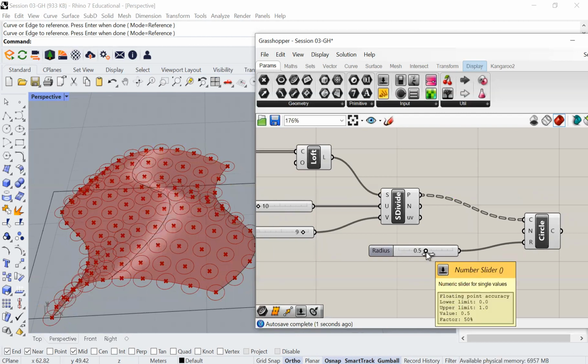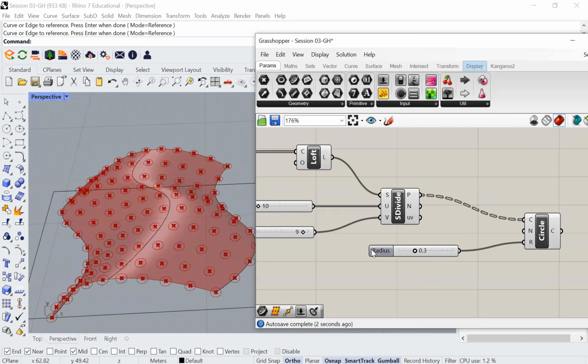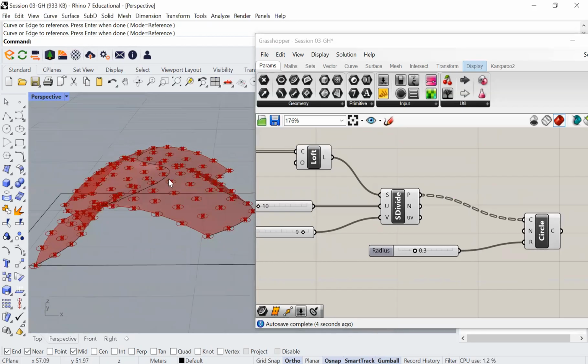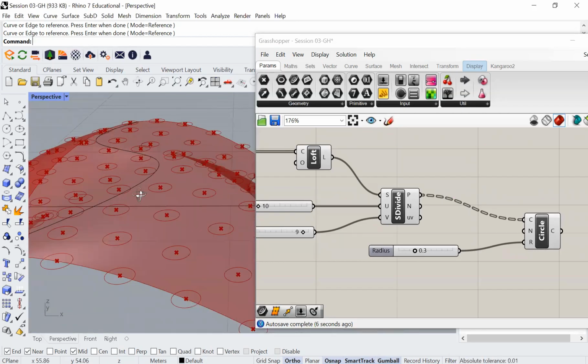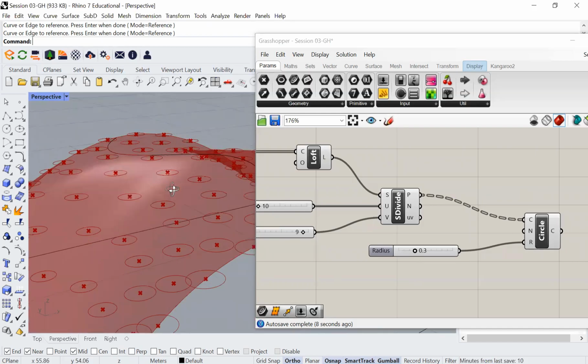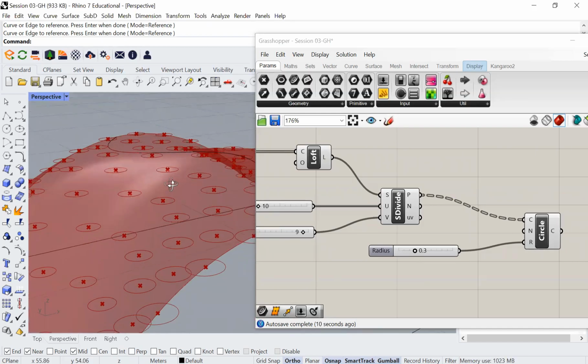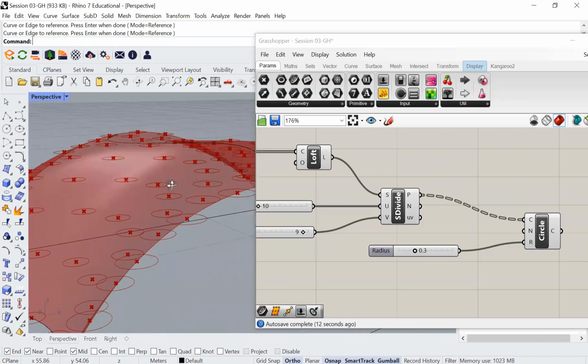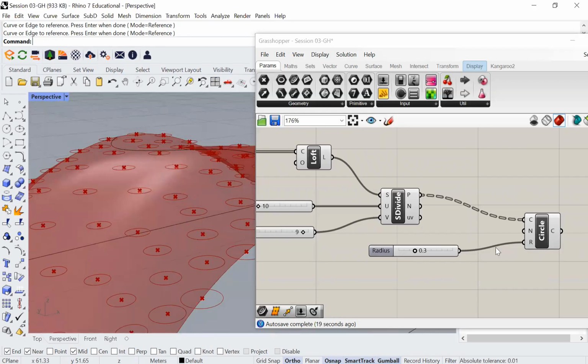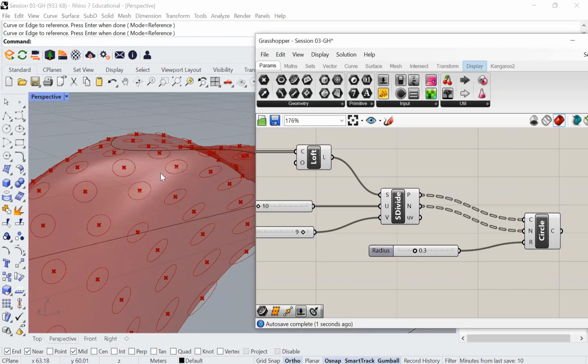I can make it a bit less as well, so you can see. If we zoom here, talking about the normals, you can see how the circles are kind of flat. They are on the plane X and Y, and they are not adapting or mapping the loft surface. So if I connect the normals together, you can see immediately what happened. It adapts to the surface.